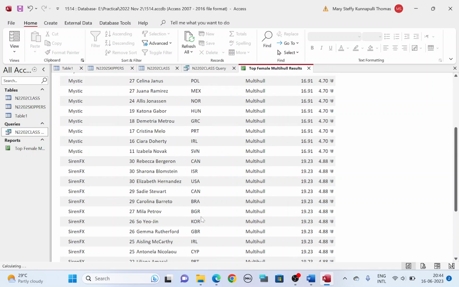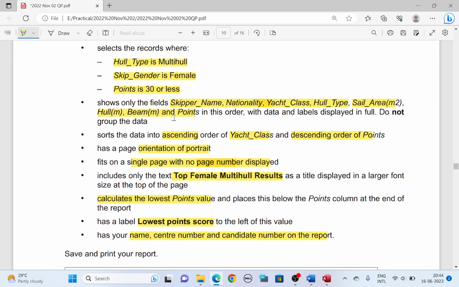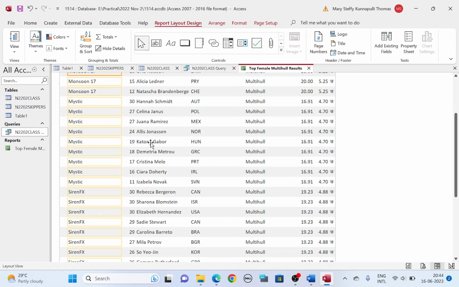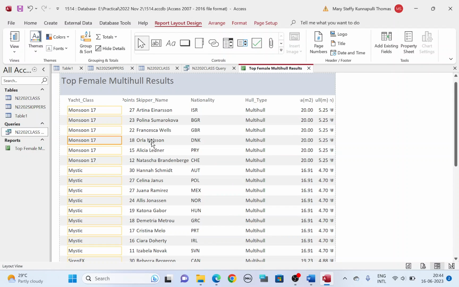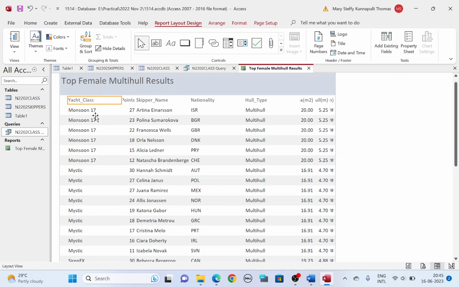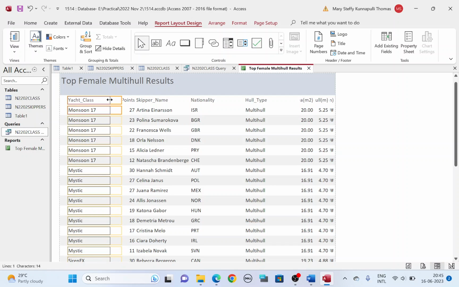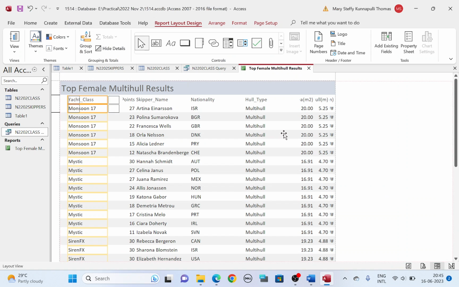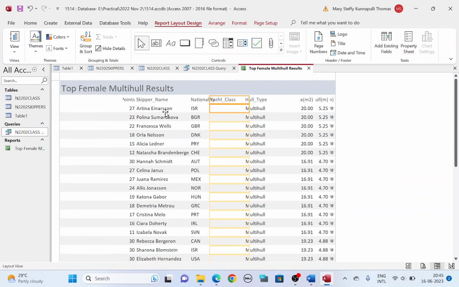Now, it has to be in this order. In order to arrange it in this order, we go to layout view. We can make the arrangements starting from skipper name, which has to be in the beginning. Hold the control key and highlight the records with the field name, and then move yacht class somewhere here.